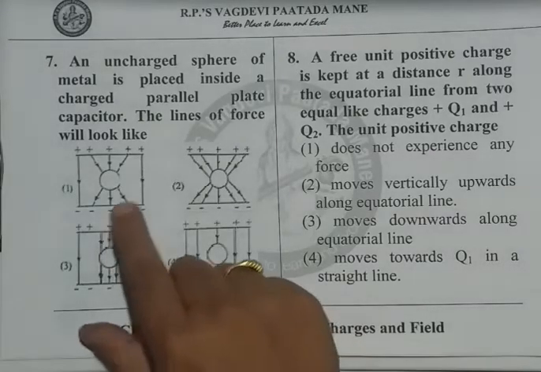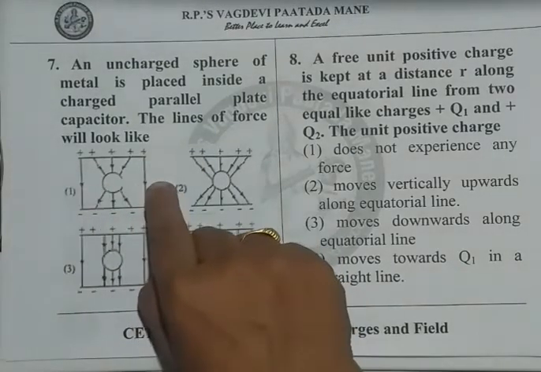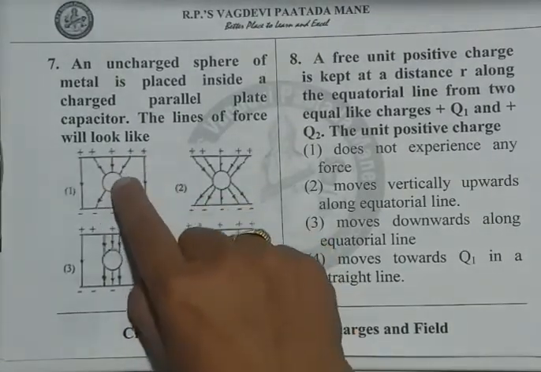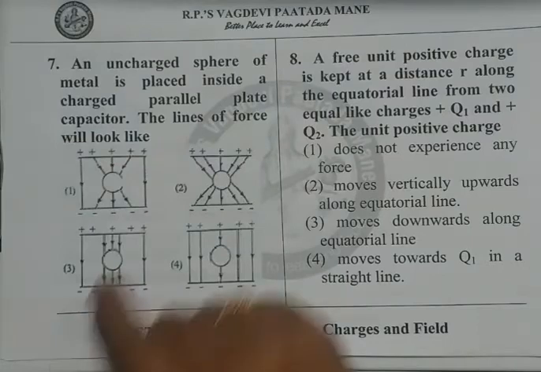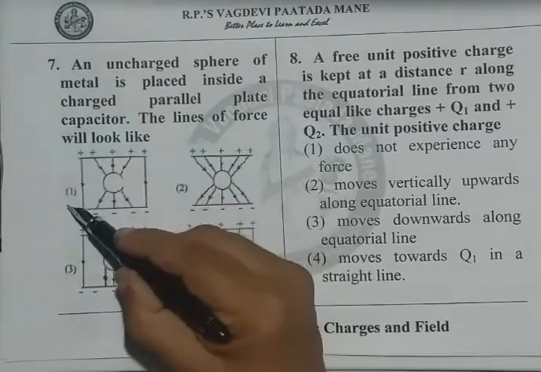Observe, in the four figures given, we are given metal plates and a sphere shown. But we know lines of force properties, lines of force are always normal to the conducting surface. Therefore, compared to all the four figures, in the first figure only, all the lines of force, the 3 on top and 3 on bottom, excluding the edge lines of force, seem to be exactly on the normal to the sphere. Therefore, option 1 is correct.